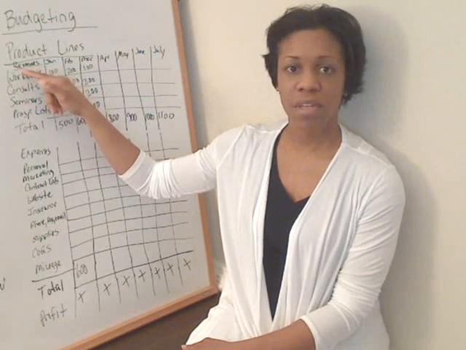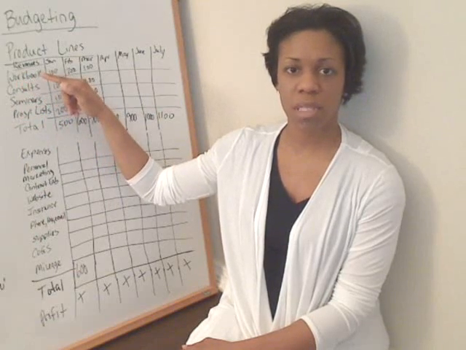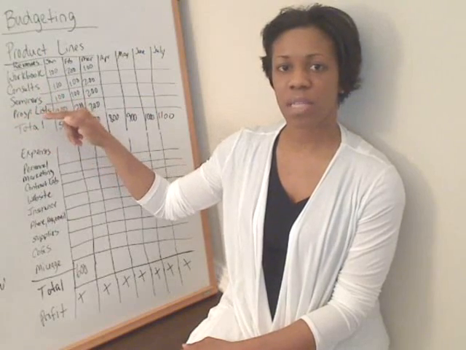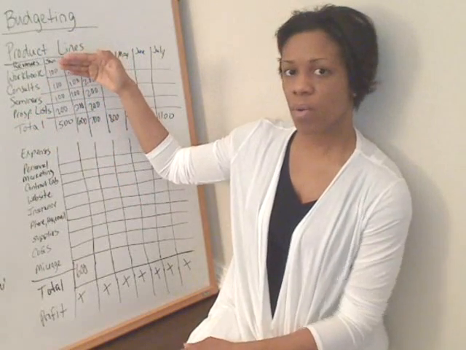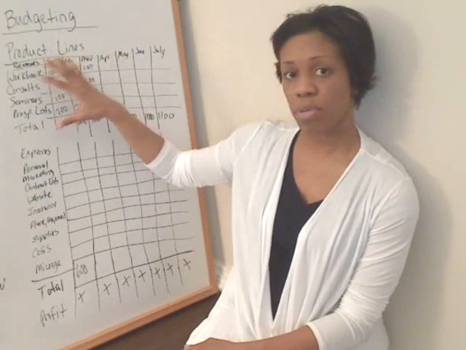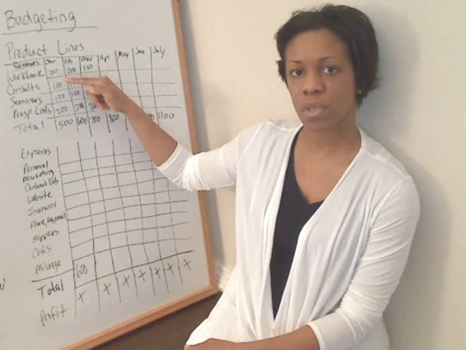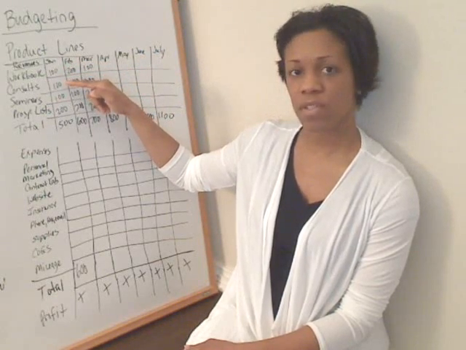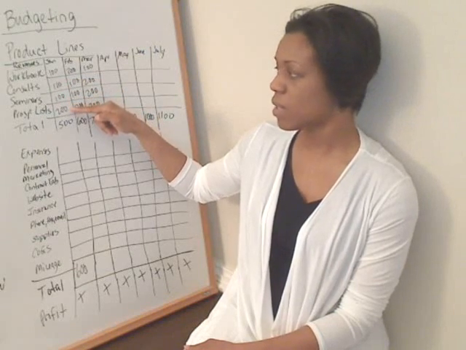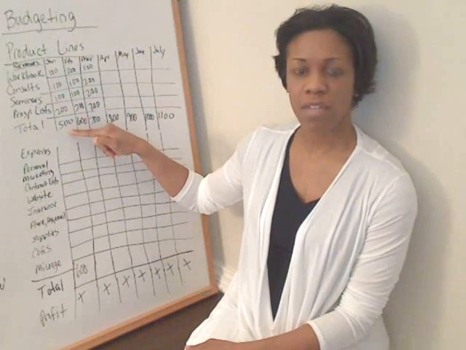Our revenues and our product lines go in each one of these lines. So we've got the workbook here, we've got the consults, seminars, and the funding prospect list. So if for any given month, say for January, and we're projecting out for 12 months, we say that we're going to earn $100 in revenues for the workbook, $100 in revenues for the consults, $100 in seminar fees, $200 in prospect lists. So for January, we've earned $500.